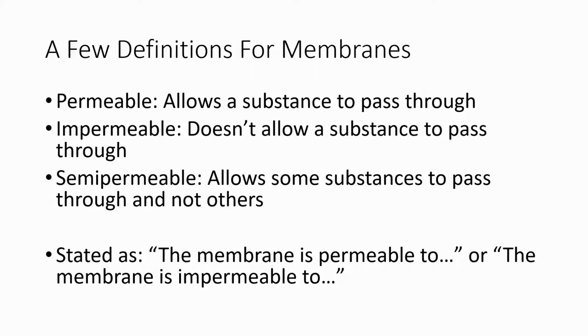Speaking of which, when we talk about permeability, we don't say that a substance is permeable. It's the membrane that is permeable or impermeable to a molecule or a substance. If a membrane is impermeable to something, then it will not allow a substance to pass through. So most membranes, especially those in our cells, are actually semi-permeable. They will allow some substances to pass through and not others. And it's not like this is something conscious that the cell is controlling. It's the properties of the cell membrane itself that prevent some things from passing and allow other things to pass.